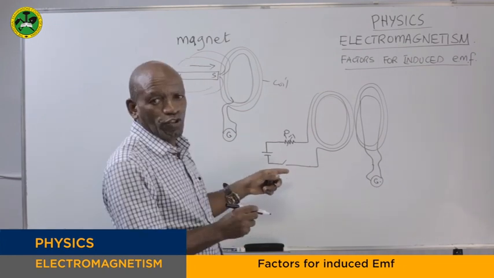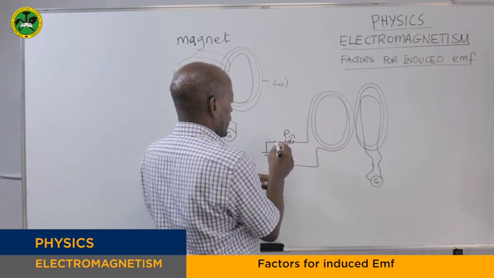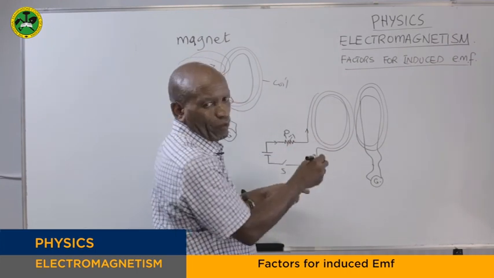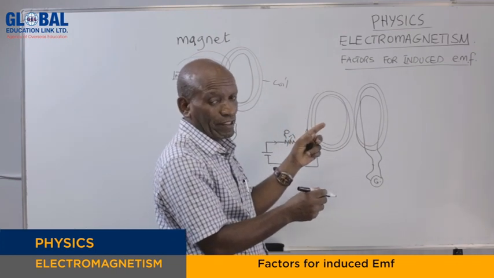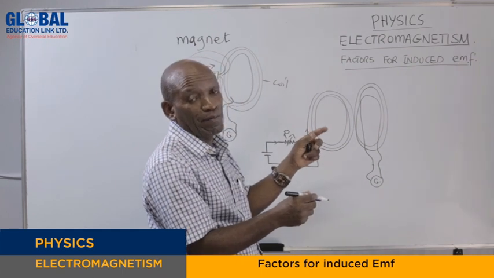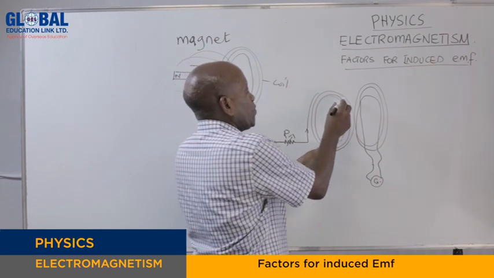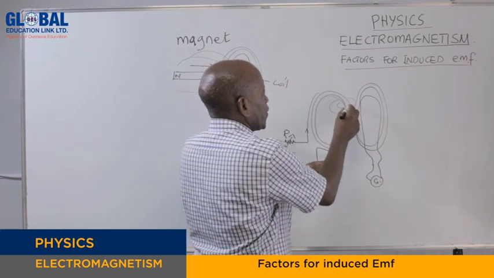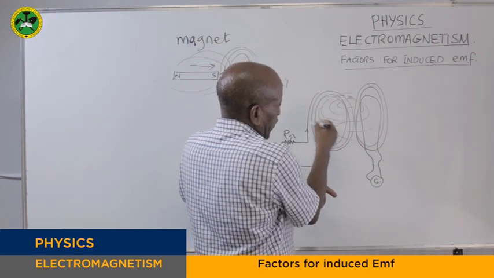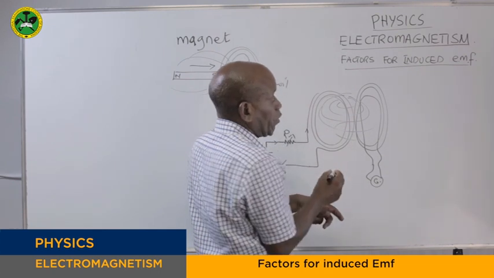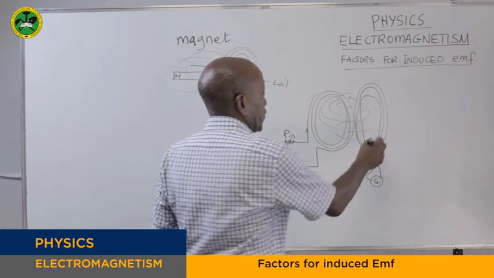Now, once you put the switch on, there will be a current flowing through this circuit to this coil. And whenever current flows in this coil, according to the experiment which was done by Oersted in 1820, this coil carrying a current will produce a magnetic field. So there will be a magnetic field produced here. Now this magnetic field, produced by the current in that coil, will interact with the secondary coil. This is the secondary coil.